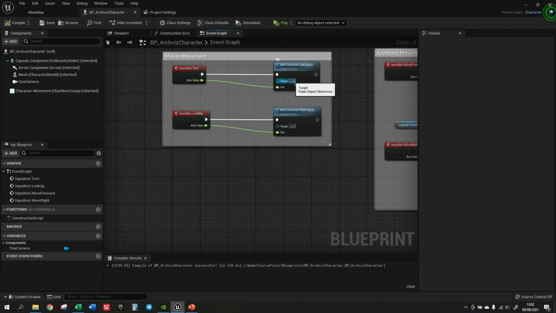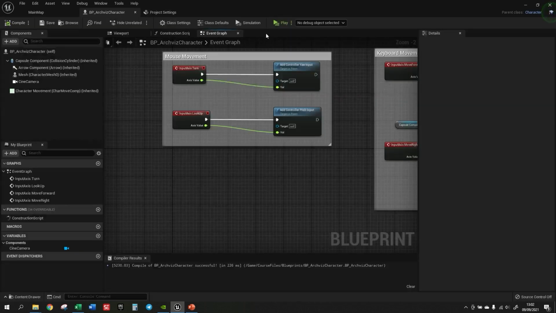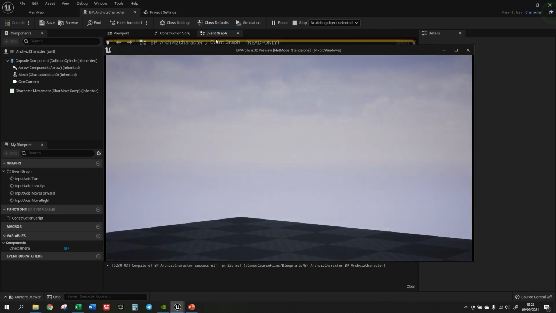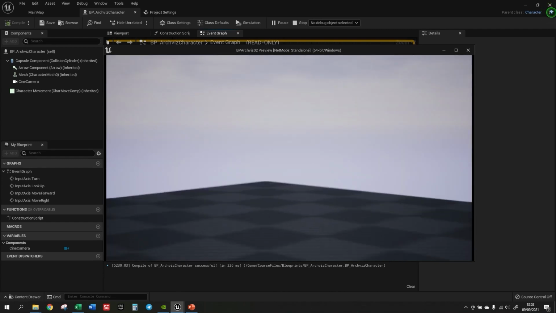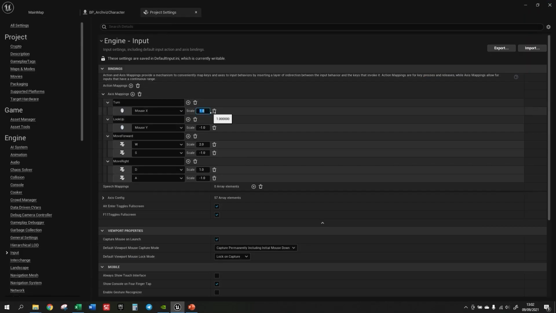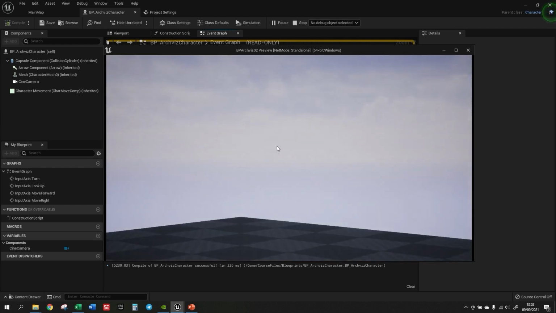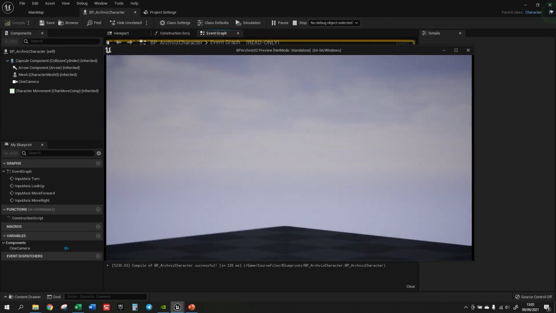Let's go back to over here. Let's adjust project settings and put it back to 1. And let's do the same movement. Press play. See if you spot the difference. So this is at 1. Now let me try 0.5. Try half of that movement. Let's jump back in and see if you can tell the difference. Can you tell it's slower now?